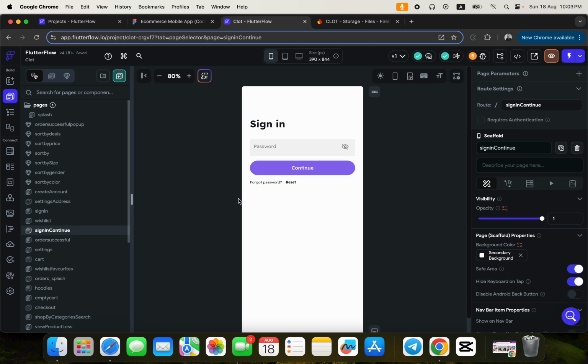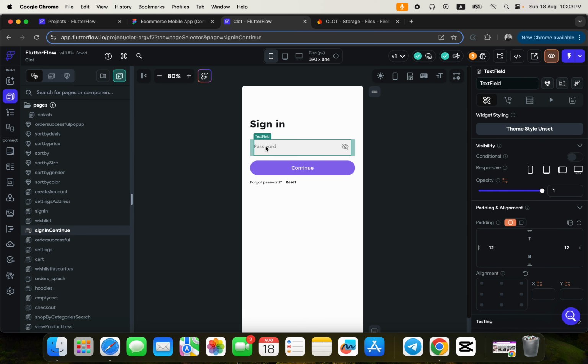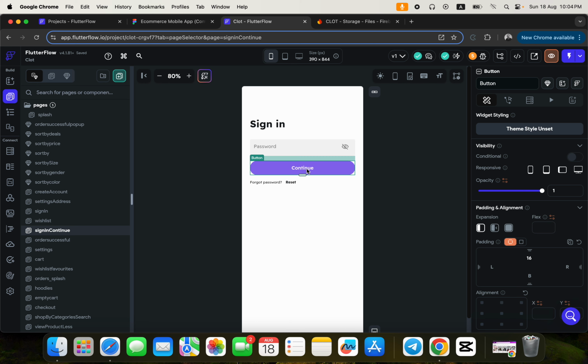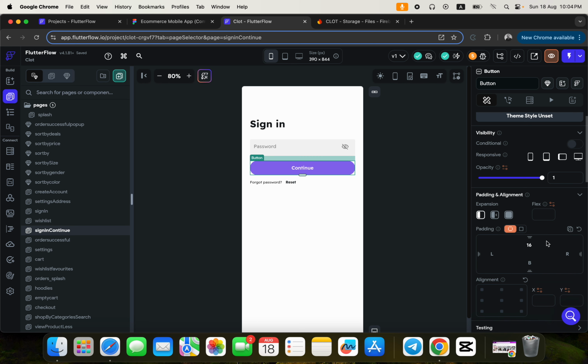All right. So now I can go to sign in continue. This is sign in continue. Now it needs me to put the password. I will rename the text field here. I'll just come here and say password sign in. Okay. That's it. And then I will click here. I can change this to, you can say continue, you can just say sign in.